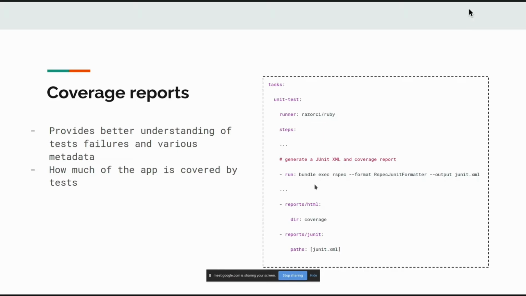This is one example where it's a Ruby based application, and RSpec is the tool in Ruby to execute the test cases. In the output, I'm outputting the test results into a JUnit file, and it will also generate the coverage report for my unit test cases.